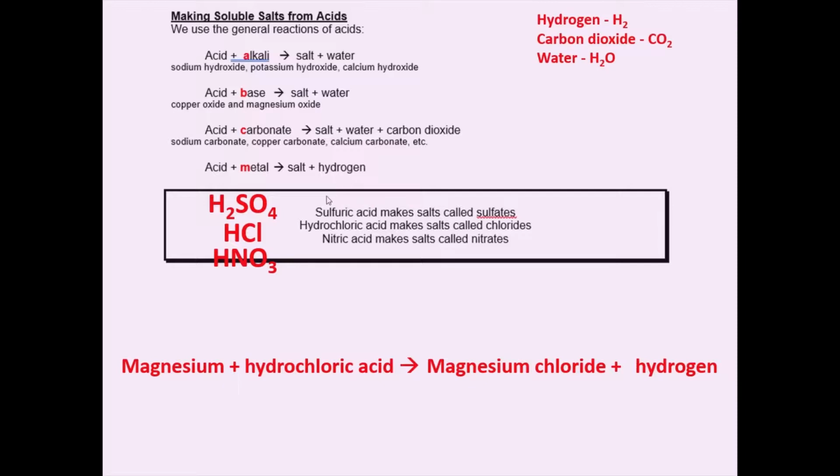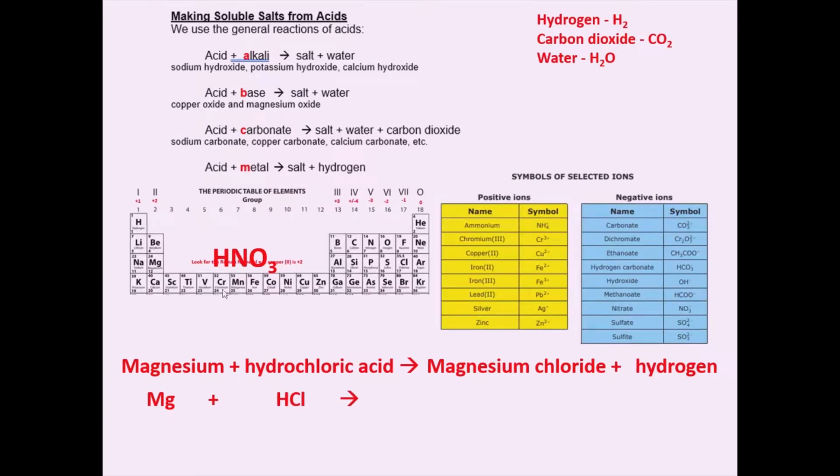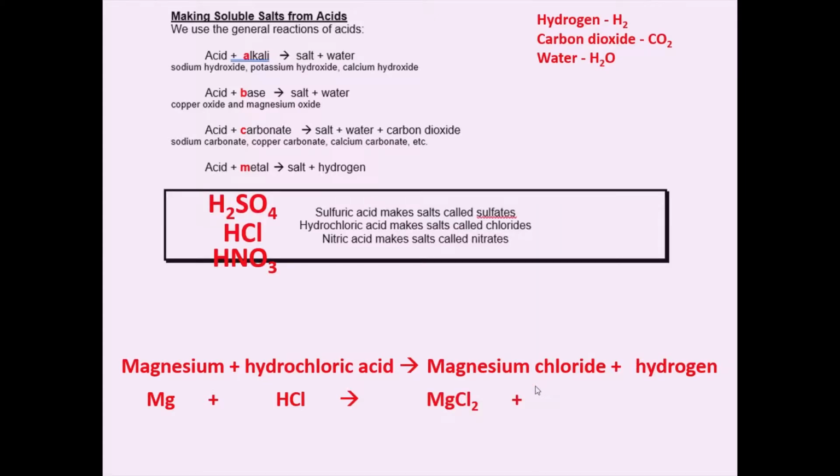Now, in terms of formulas, we're fairly straightforward. Magnesium will just be Mg. Hydrochloric acid we've got here, HCl. Magnesium chloride, we may need to use our data sheet for this. Magnesium is Mg+2. Chloride is Cl-1. So we'll need 2 chlorines for every magnesium, so MgCl2. And hydrogen, remember we said use H2. If that was a question in the exam, that's 2 out of the 3 marks.